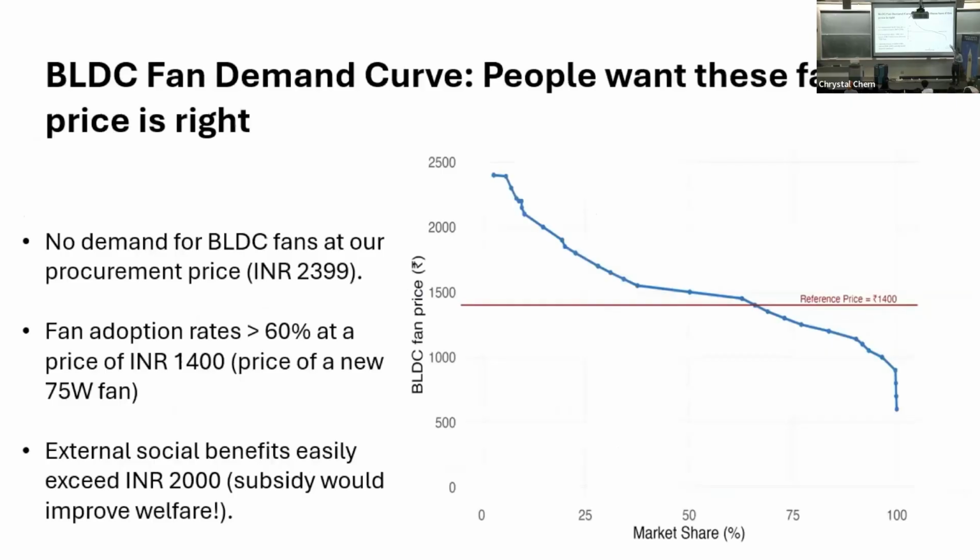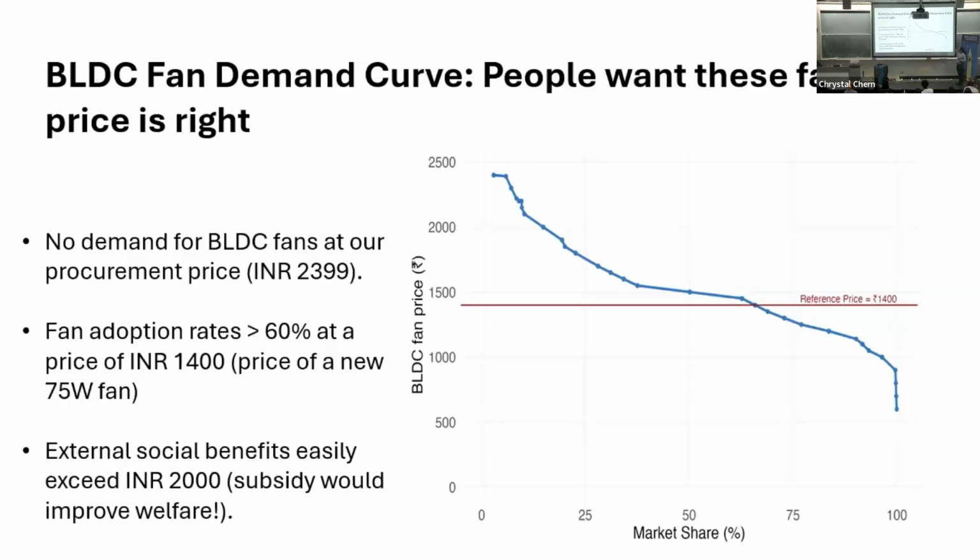It doesn't look like my usual undergrad textbook. It's a little wiggly. But basically what we found makes sense. At the current price, no one wants to buy the fan. When we bring the fan price close to the other option in the market, the really inefficient fan, many of these used, all of a sudden you go from no one wanting to buy it to 70, 80% of people wanting to buy these fans. So if we could subsidize the fans, and rationalize the subsidy based on external benefits, like how society benefits if a household decides to buy a more efficient fan, we could save a lot of energy and emissions.